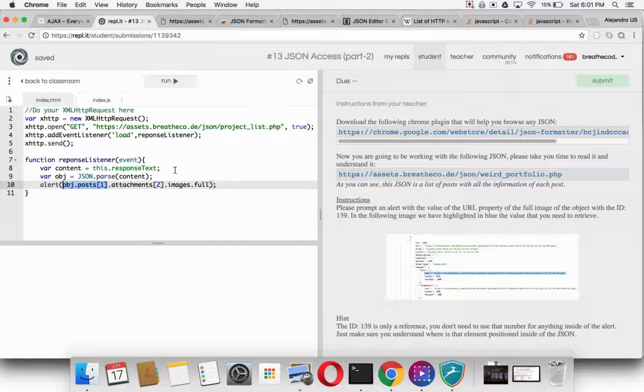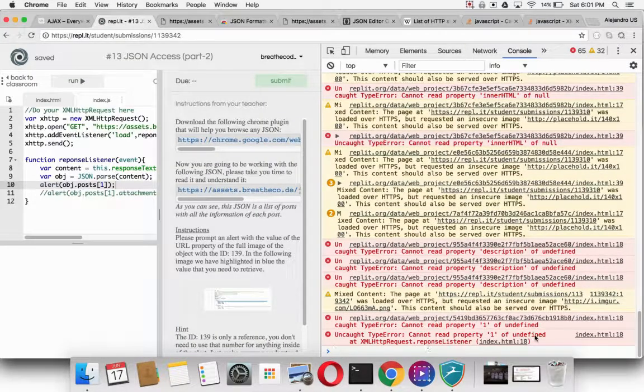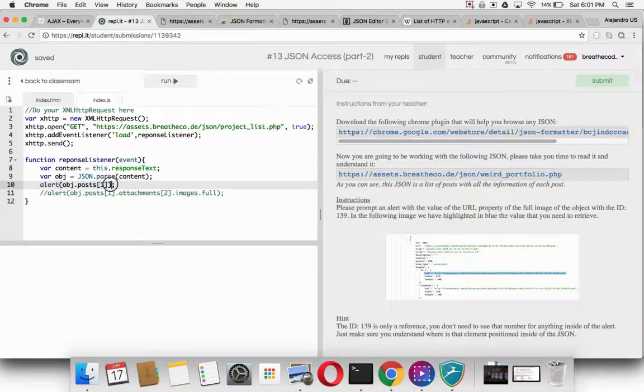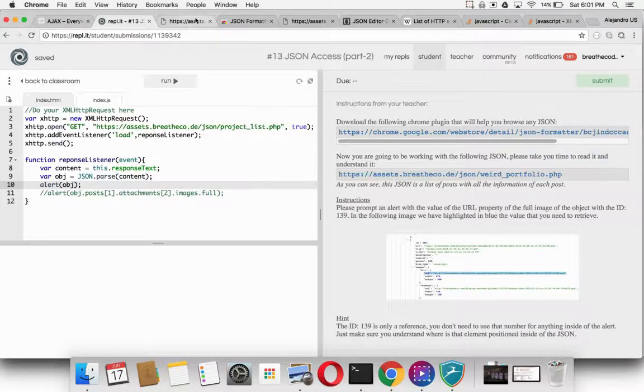Let me comment this and alert this. It says cannot read property 1 of undefined again. So the problem is with posts, let me see what is obj. It's an array.